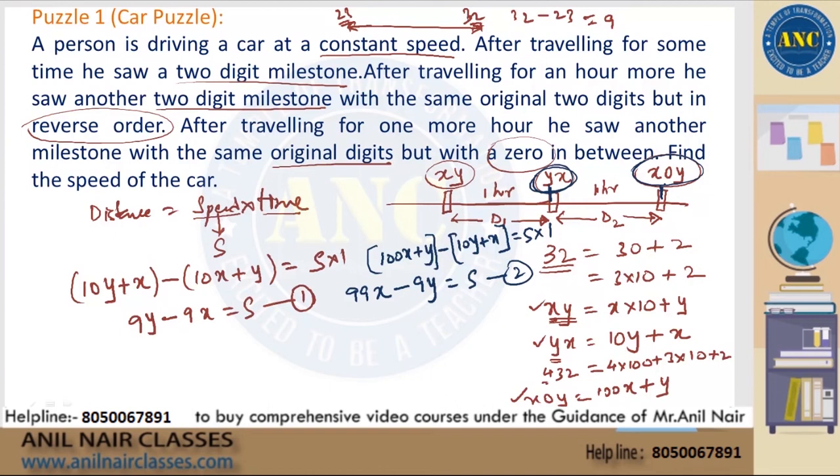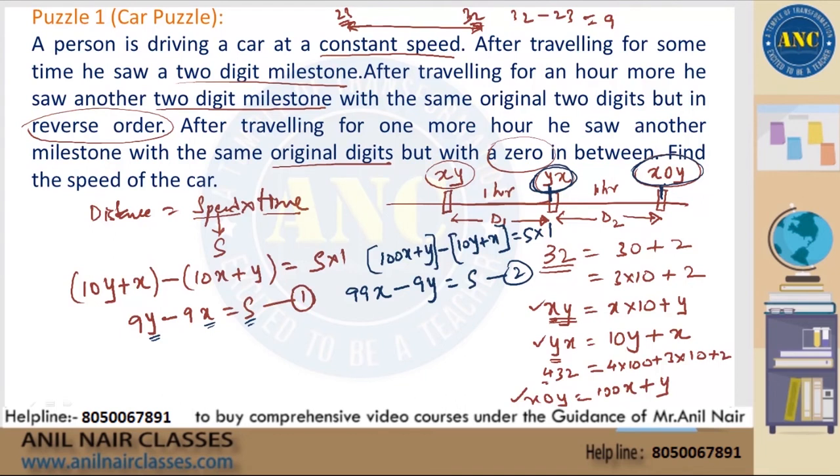So basically, if you observe these two equations, you have three variables: one variable y, a second variable x, and a third variable s. So you have three unknowns to solve, but you have only two equations. The moment you see this, the first thing that comes to your mind is, hey, how can I solve three unknowns when there are only two equations?